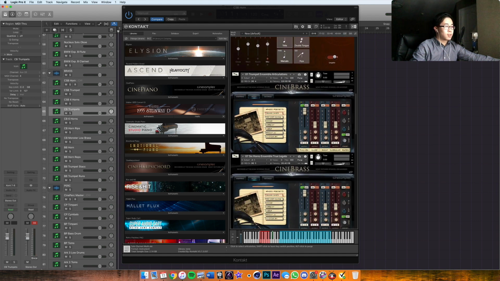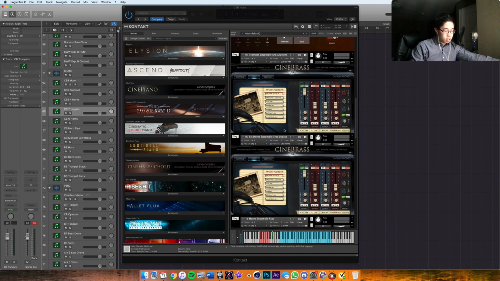Love that. All right, trumpet ensemble articulations for CineBrass. And then you have legato if you want to. Just love the tone. Just, you know, classic.